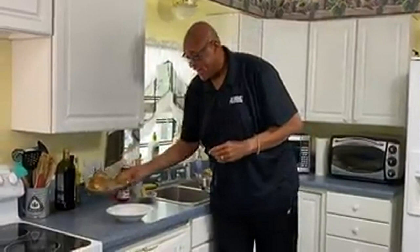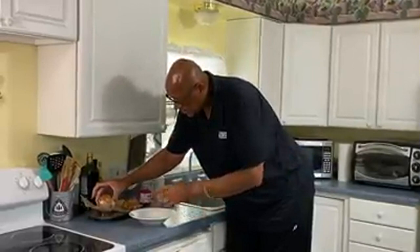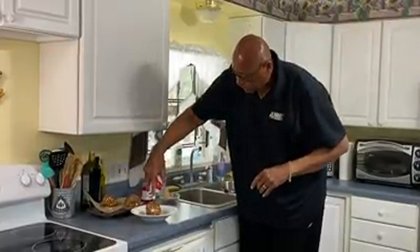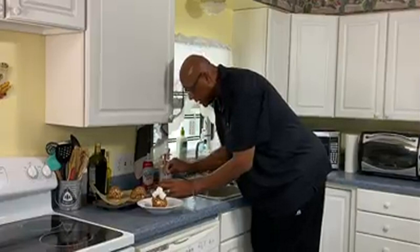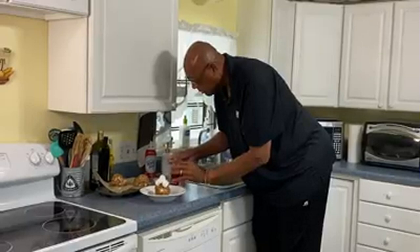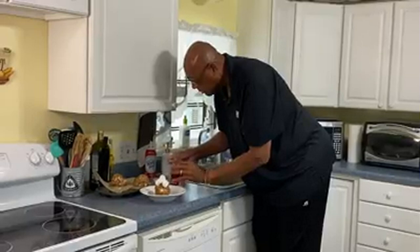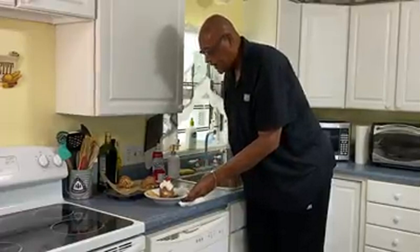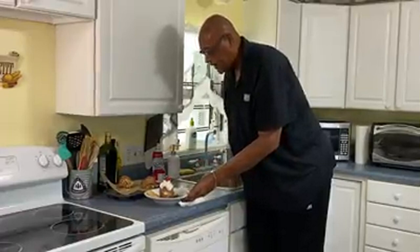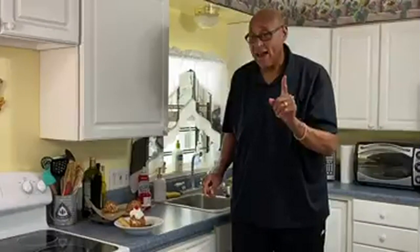Our ice cream is nice and hard now. The way I like to serve it — just keep it simple. Put it right in a bowl. If you want, you can drizzle some chocolate over the top, or drizzle caramel over it — that'll work as well. But let's do a little whipped cream on top. We can grab a nice cherry and pop it right on top. You can also pop a shortbread cookie next to it, or a couple of thin Oreos, or a sugar cookie. But look at that — here we have our non-fried fried ice cream to celebrate National Vanilla Ice Cream Day.